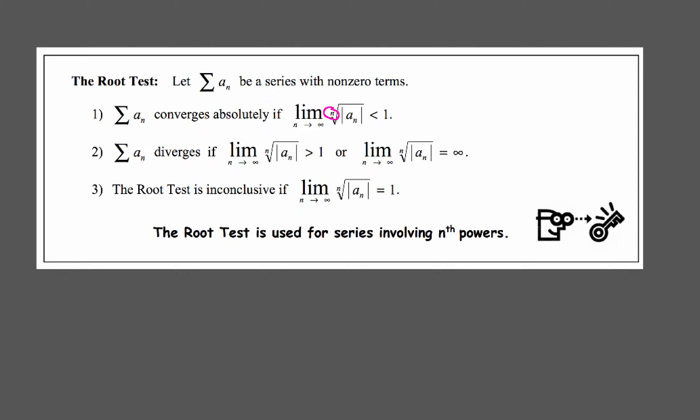And in the ratio test, with that, of course, if our series was, when we did the limit process, if that was less than 1, if the absolute value of that was less than 1, then our series would converge absolutely.